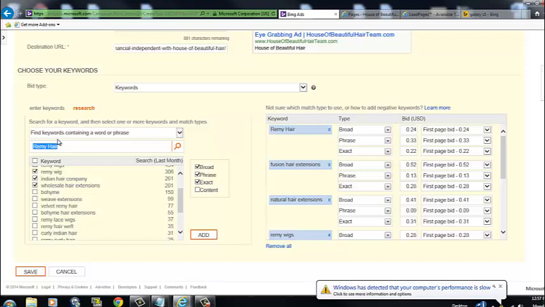So it makes sense for me to not only target people that are typing in Remy hair, but figure out what type of magazines African American women read, or just people that consume this hair in general. So I could type in something like Ebony magazine or Jet magazine, or I can even get more creative and type in something like Tyler Perry, who has an African American following. Although other cultures do follow him, our goal is to get in front of our target market.